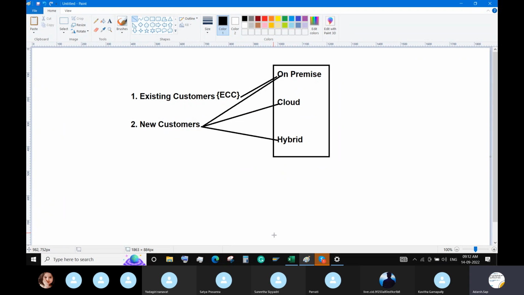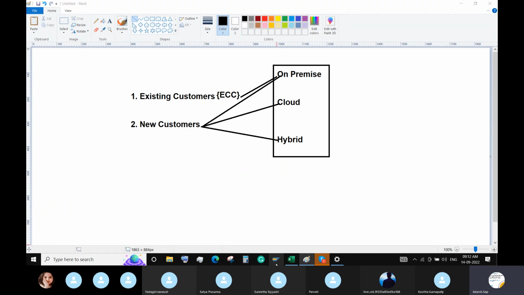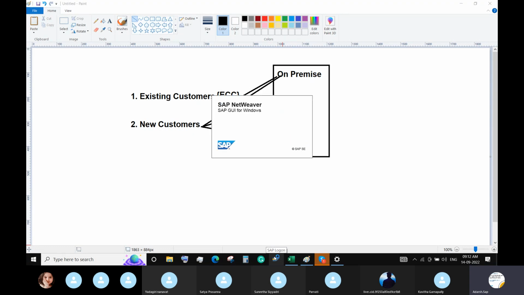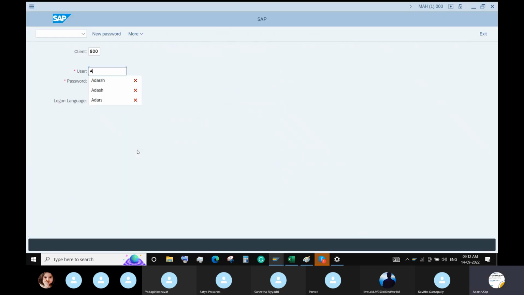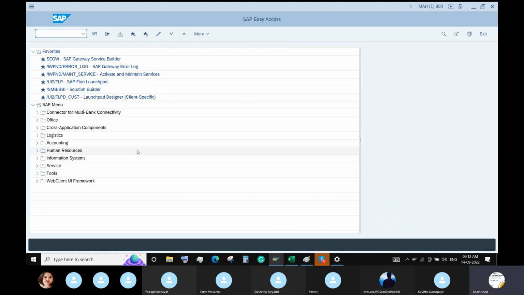So what is on premises? See, right now I'm logging in to the SAP HANA system. You can check the status.